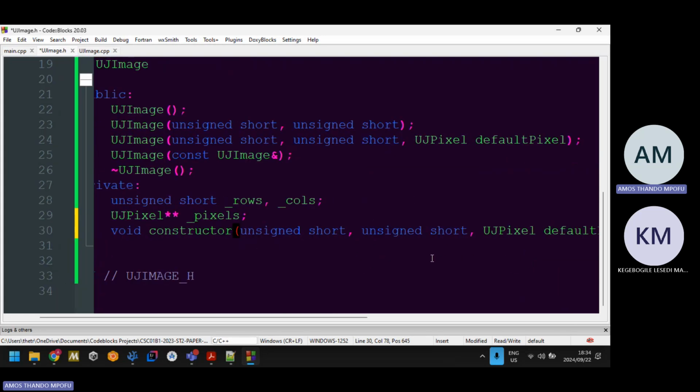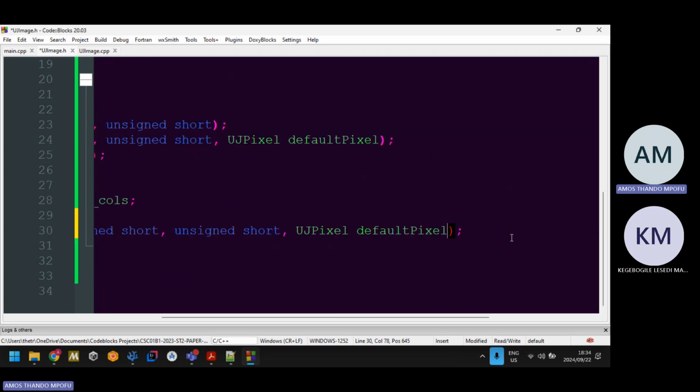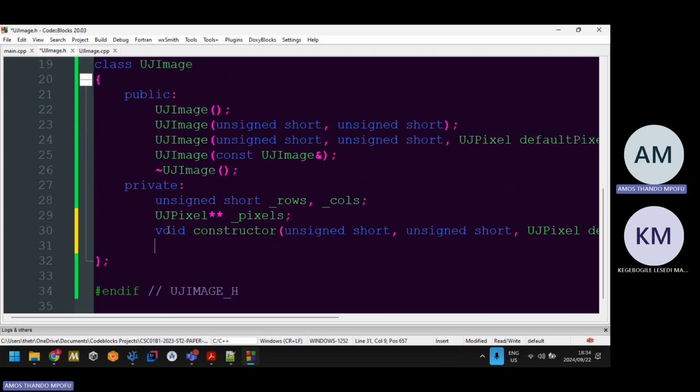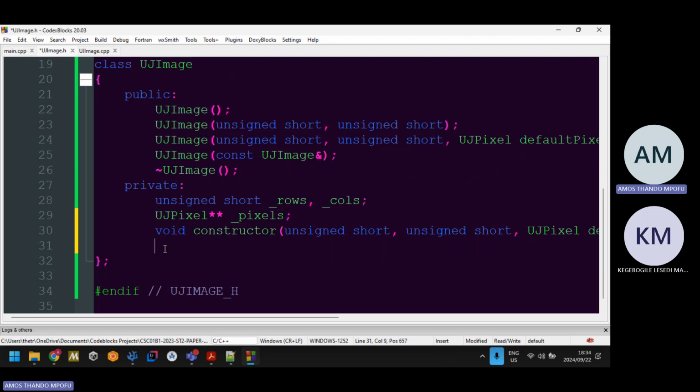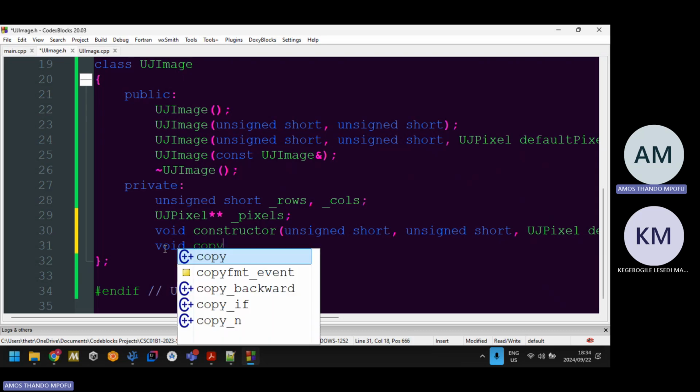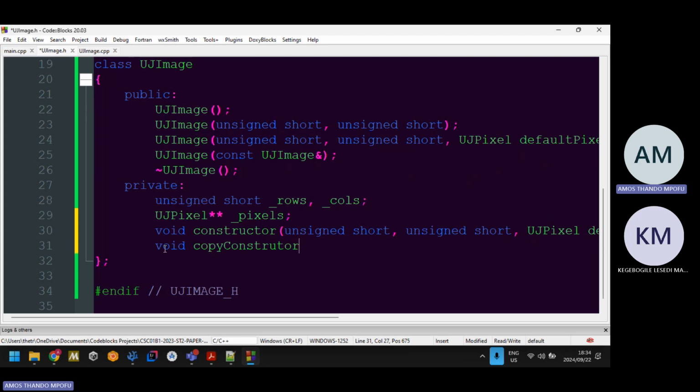So you see this one is the one that takes in the full parameters. And then I called it constructor because I need to remember that this is code for my constructor. And then I like to keep things simple. And then for the helper method for the copy constructor, I will literally call it copy constructor.